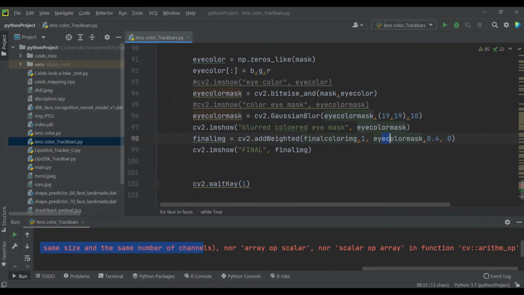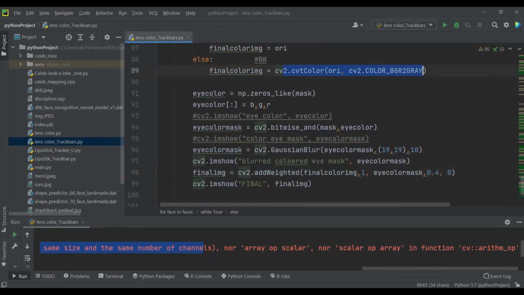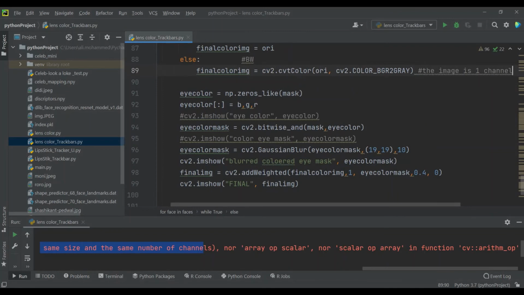So color with color is okay because they will be matched. 3 channels with 3 channels, no problem. Okay, but when we convert to gray, this gray is 1 channel. So until this stage, the image is 1 channel.